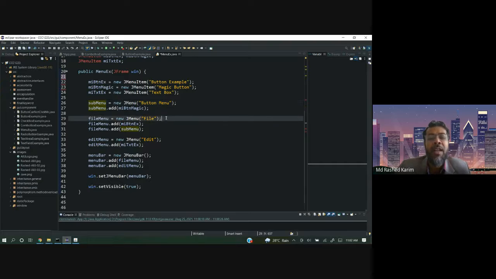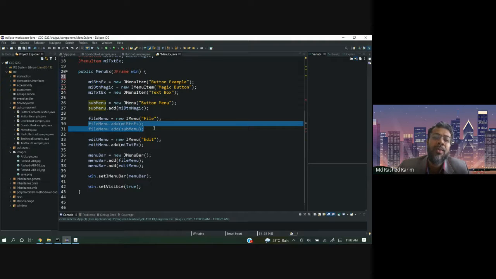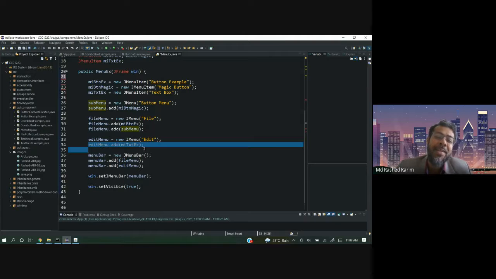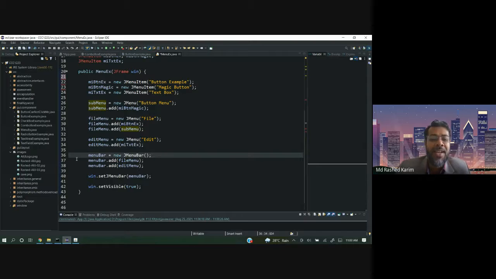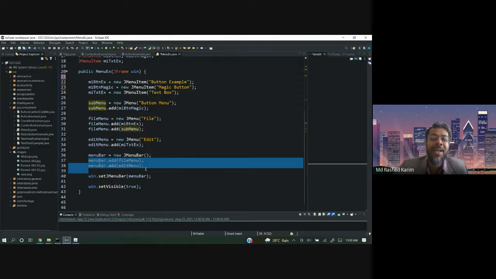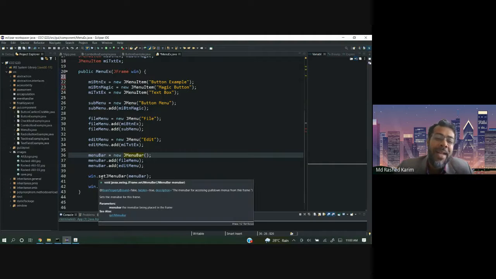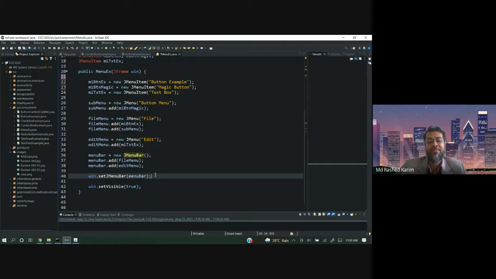For the file menu, I am packeting one menu item and another sub menu. And I have created another main menu, and I will packet the menu item here. After that, I have created the menu bar, and within the bar, I have packaged the menus, and that menu bar will be attached to my window. This is very simple. There is no logic there.